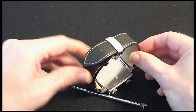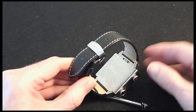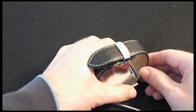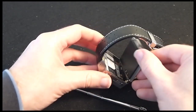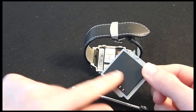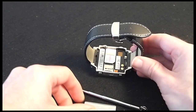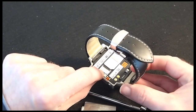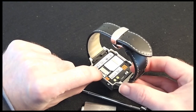Now if I can get a shot of this around the back of the watch, this is where you gain access to the inside. Now I'm going to slide this lock switch across to the open position and then take the back off for you. There we go. Now the back of the watch is actually what contains the battery. You've got the two contacts here for the battery connection, and then inside the watch you can see to the left here, this is where you're going to place your micro SD card.